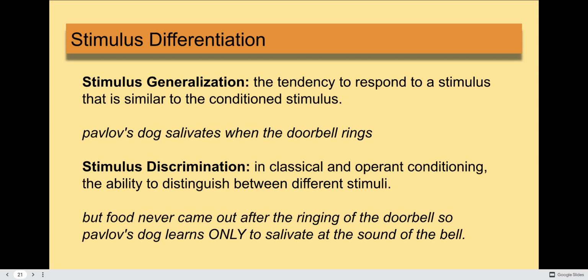If you think about stimulus discrimination or generalization, in my example, I might have generalized being afraid to travel, right? I wasn't just afraid of getting on a plane. I might have generalized that to be fearful of buses and trains and automobiles. But eventually I'd find out, wait a second, I don't have aborted landings with buses and trains and automobiles. I only have them with airplanes, and I discriminate the stimulus and say, I'm really only afraid of airplanes.